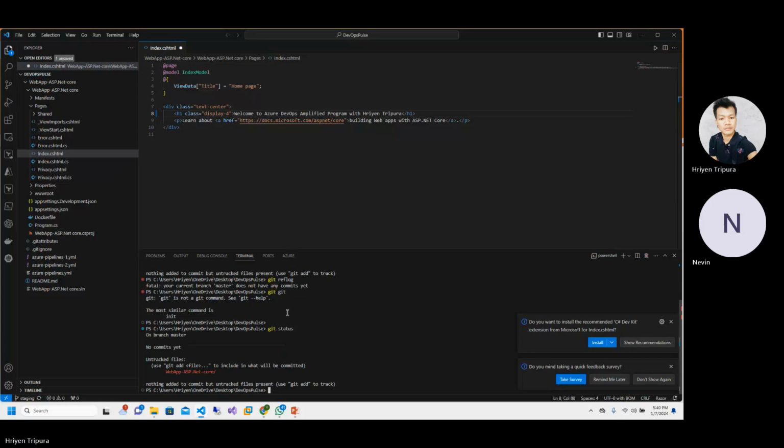Then git commit. Then commit name, right? Yes.